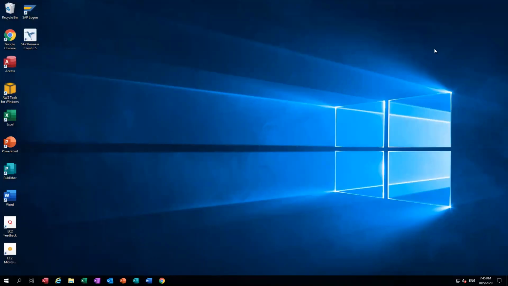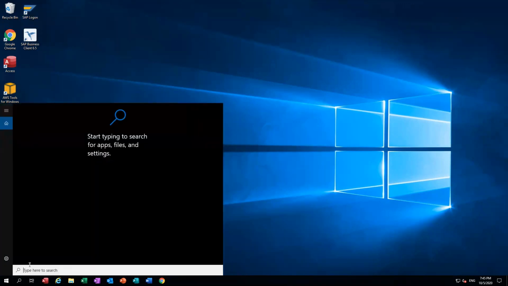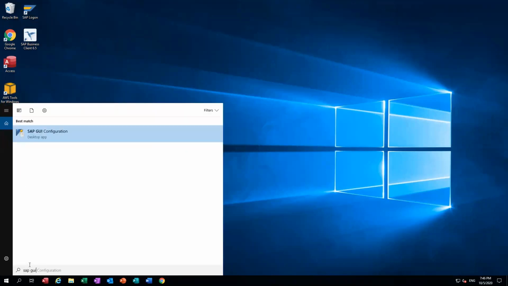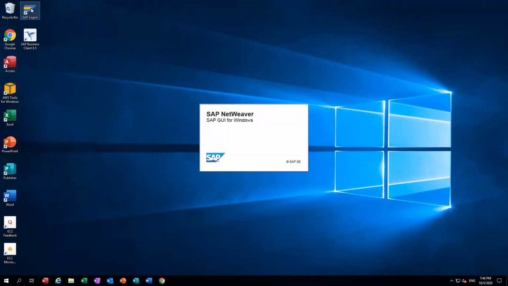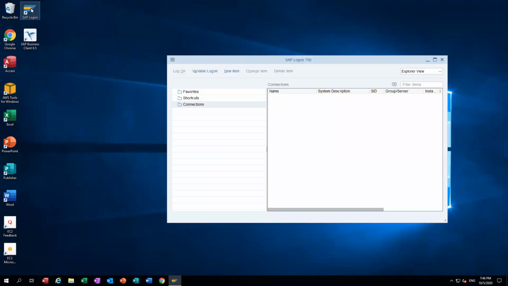After restarting your operating system, you will see the SAP GUI logo on your desktop. If you do not locate this icon on your desktop, you always have the option to use your magnifier in Windows and type SAP GUI, and Windows will point to the icon you need to execute for the SAP GUI. So click twice on the icon on your desktop, wait for your SAP GUI to load.